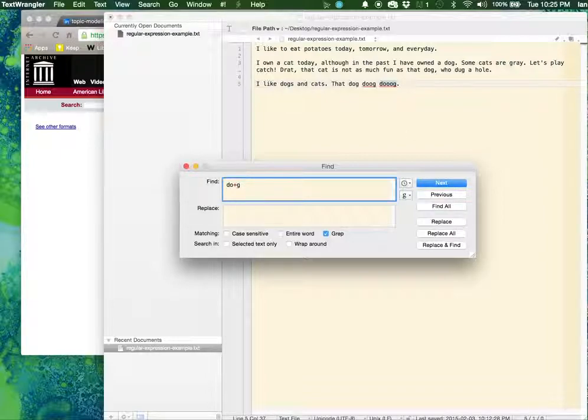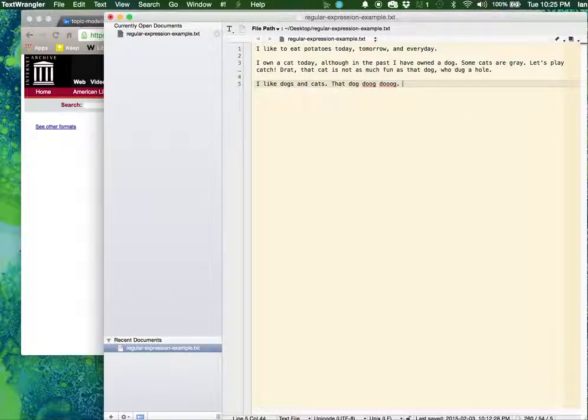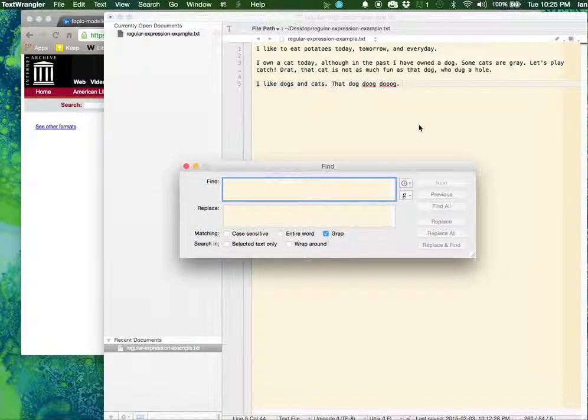And of course, we can combine all of this. The last thing I'll show is one final command. Say I like dogs and cats. What if we had that all over our document and I wanted to say, I like cats and dogs, not dogs and cats? We can do that pretty easily. And so we say dogs and cats. Notice the space there. I do it backwards. I get dogs and cats.